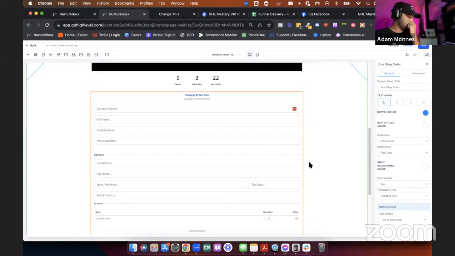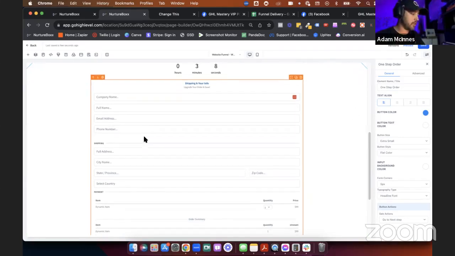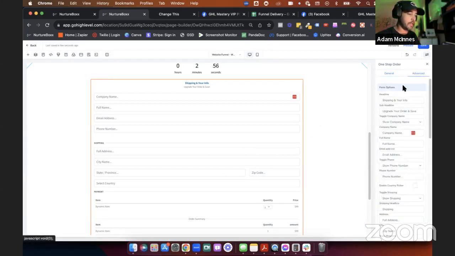So let's look at order forms, because I think that if you want to make money quickly, again, there's no better platform than Highlevel to quickly build and launch a product. And within an order form, I get a lot of questions about this. Like, I don't like the look of this. How can I change what elements exist in the order form? So what you're going to do is click into the order form itself, and then click on advanced.